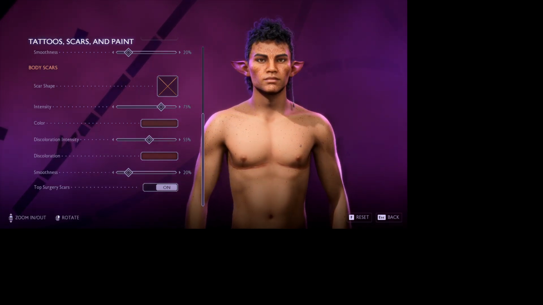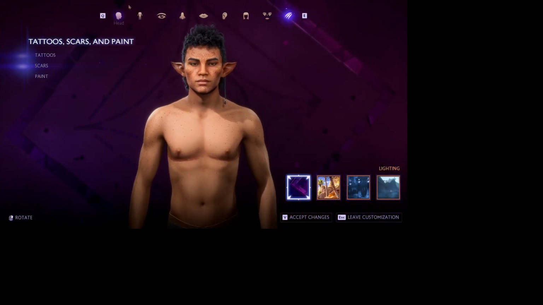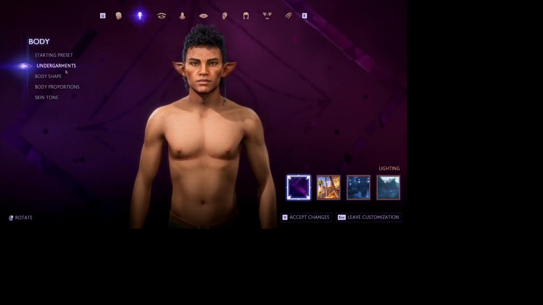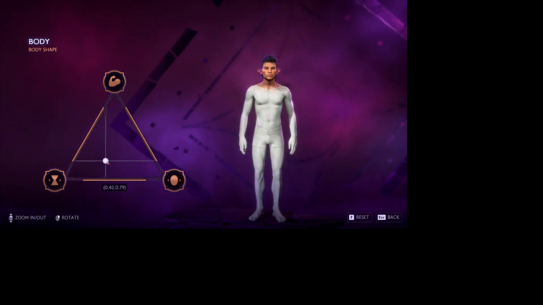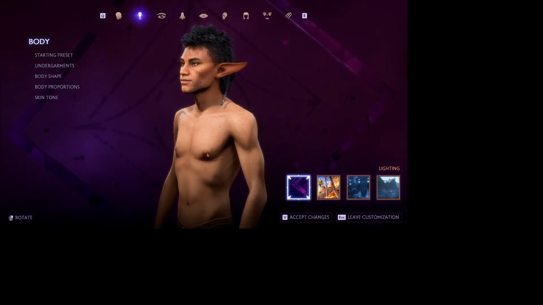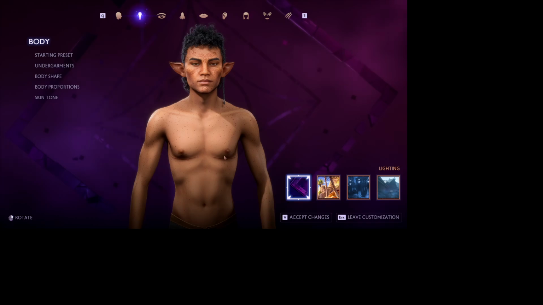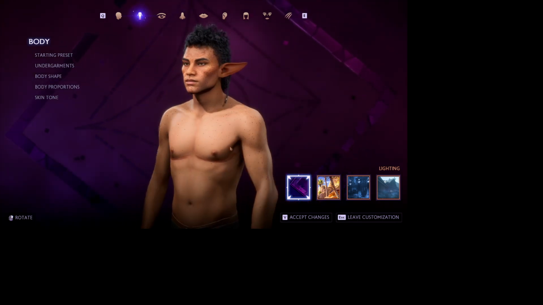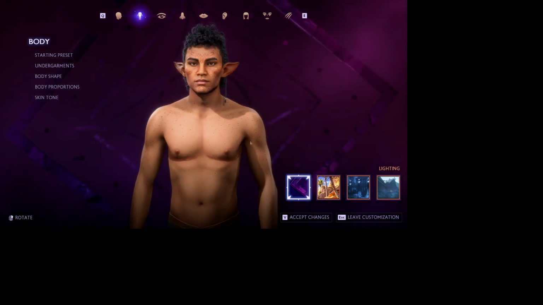Now, we only did the average ones right now, or I did. So if we go back and change the body shape, like if I put this to be super skinny, you can see it reverts back to the regular ones because it pulls from a different map. So if you want this to work on all body types, you're going to edit them all separately. But if we just do kind of average, you can see it pulls from our custom top surgery scars. So that's it.